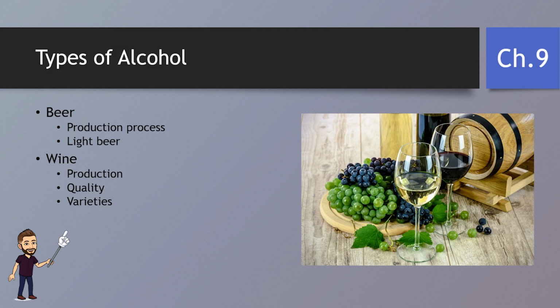And then again, we have the traditional red versus white wine types, but of course there's also pink or sparkling wine. We also have sweet versus dry wines. And then of course there's even fortified wines, which are fortified with other forms of alcohol to increase their alcoholic content and often flavor as well. So lots of different types of wine here to discuss as well.